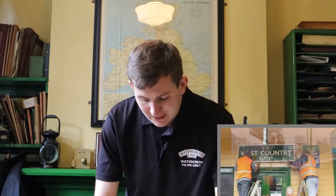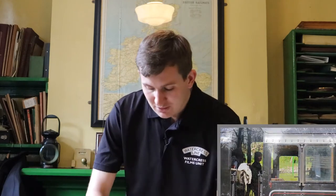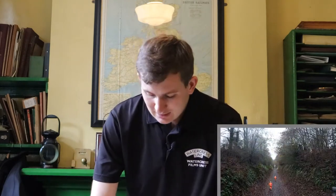Steam engine. So now our pork's cooking, I suppose I better introduce Ben. Now Ben's the chap who was on the footplate who I gave the pork to. He's one of our many volunteer firemen here, and most of our guys here are actually volunteers. We are supported by a few paid staff, but without the volunteers we wouldn't have much of a railway.